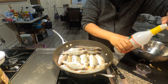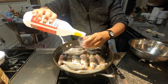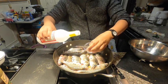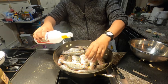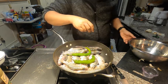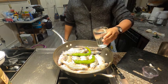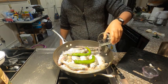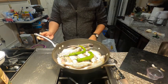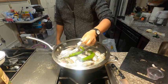Then of course, maglalagay tayo ng vinegar. Siguro at least mga half cup. Oh, tama na yan. Baka masyadong maasim na. Then we're gonna add this long pepper on the top of it. Then we're gonna add some water, probably a glass of water. That's it, and then we're gonna wait and open the burner and put a cover in it and wait until it cook.